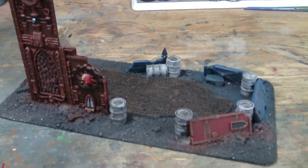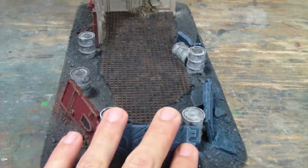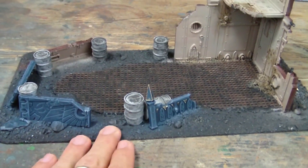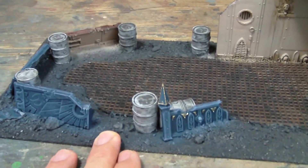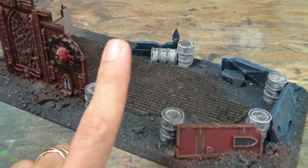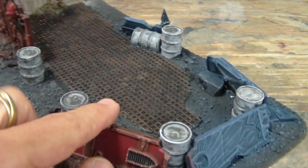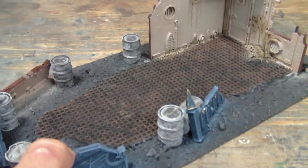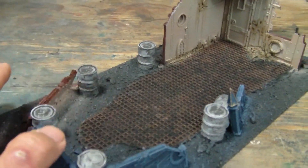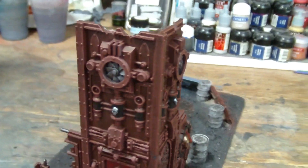Here is the second half of the manufacturer, which has the area that will receive razor wire as an impromptu barricade. Anywhere there are panels from buildings I've painted them to match - the groundwork hasn't been touched up yet so you have to ignore that for now. The only thing I probably don't like so far are these barrels - I went in with the Vallejo black wash and it's just a very strong tone over a bright barrel, a little too strong a contrast. They're going to get snow, dust, and mud splashed on them so I think I can cover most of them up.